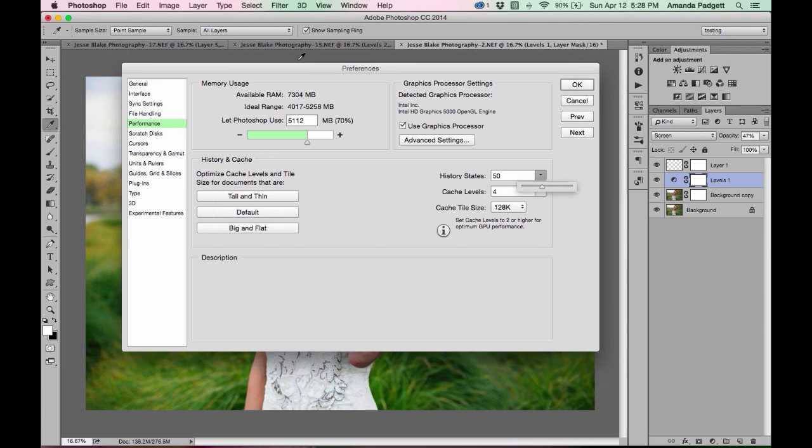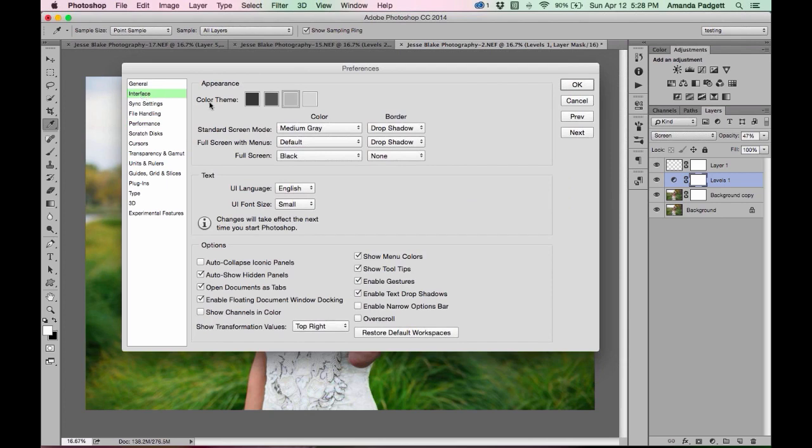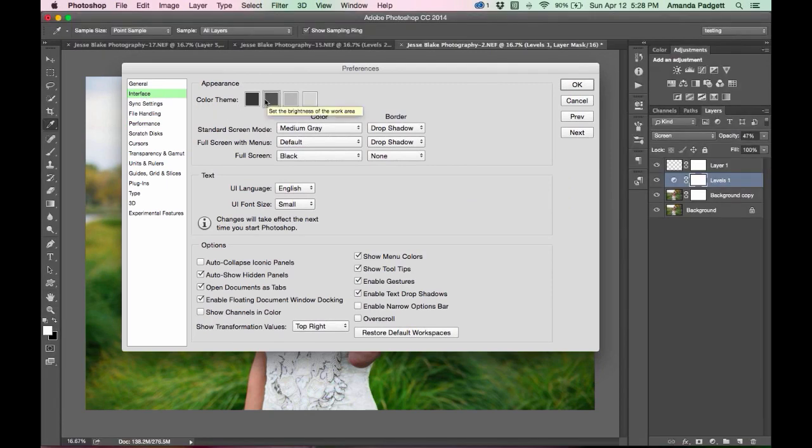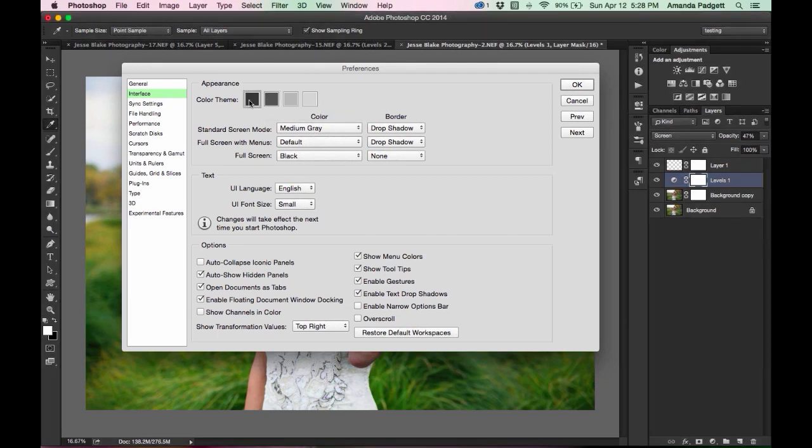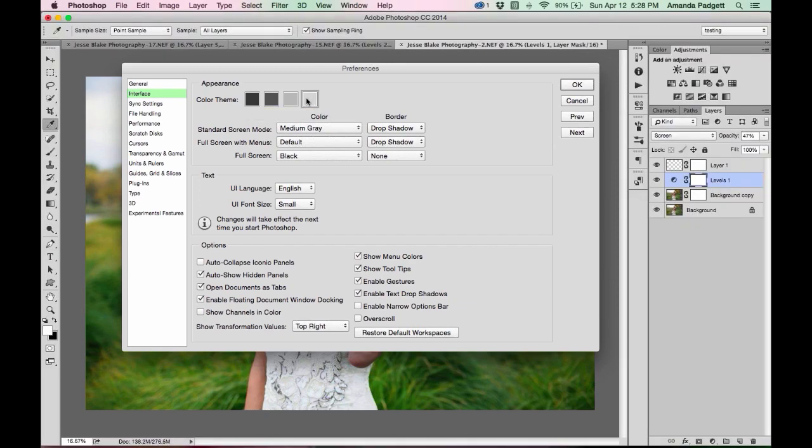While I have my preferences open, you might also be saying, Amanda, how is your Photoshop light gray? Because mine is a very dark gray, and I would like to change it to be like your light gray. How you do that is go to the Interface, and you see the Color theme. So it probably looks like that. That's what yours looks like, right? You can make it even darker, almost black. You can make it super light, or you can kind of make it just that. It just depends. So you can customize it that way too.